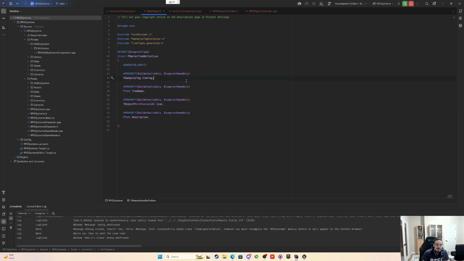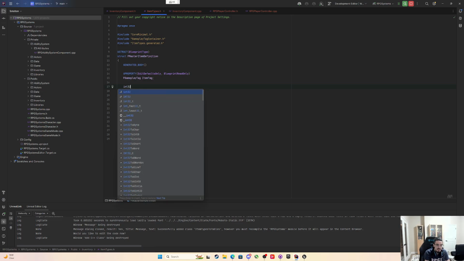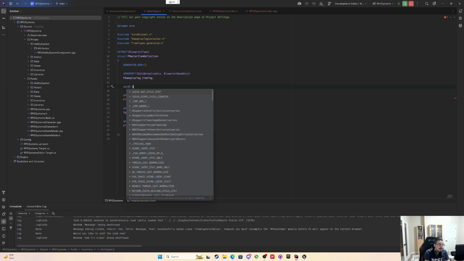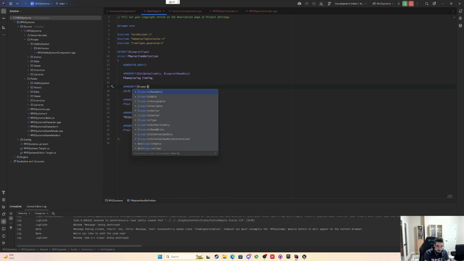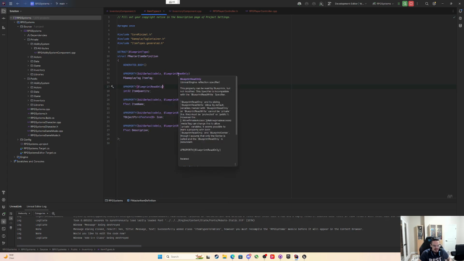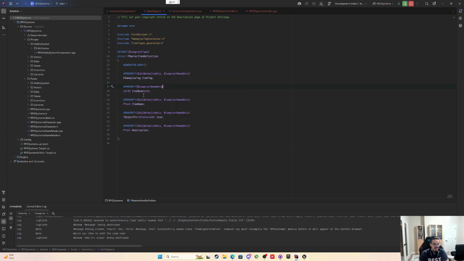And you know what? Underneath the item tag, it's up to you how you organize these. I'm going to put it right here. I'm going to do an int32. This is the item quantity. And we're just going to give this a U property of blueprint read only. I don't want to give blueprints the right to write the item quantity.